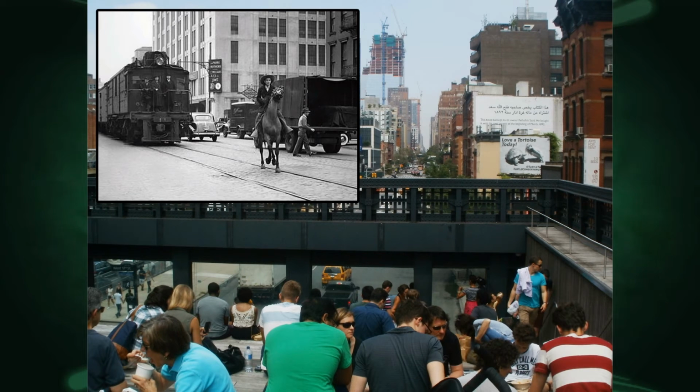And finally, this is a nice one. This is looking down 10th Avenue. That's where the train tracks ran before they elevated them. It was called Death Avenue because of all the problems they had. And you see the inset up there, that's a train. They had these men on horses called cowboys that went down with a red flag trying to get people out of the way. But obviously it didn't work, so they had to raise the rails.